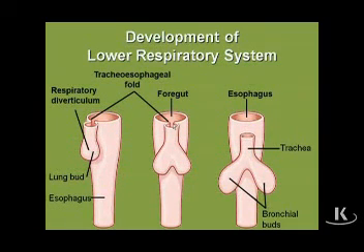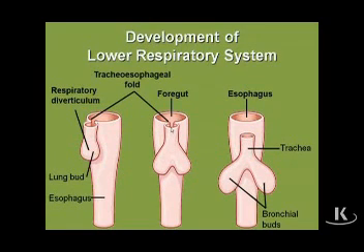But we've earlier said that when cells are supposed to fuse, or layers are supposed to fuse, sometimes they don't do that perfectly. Sometimes there are defects in the fusion. So if there is a defect in the fusion of the tracheoesophageal folds, that means there'll be a communication between the trachea and the gut tube, or the trachea and the esophagus in this case.